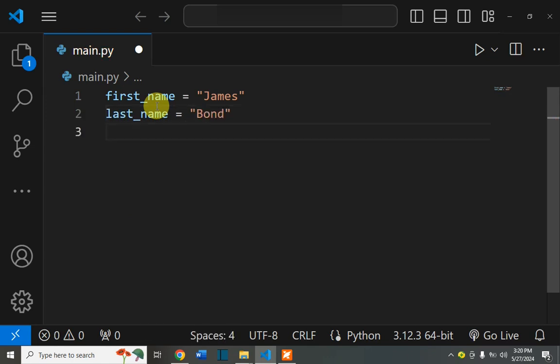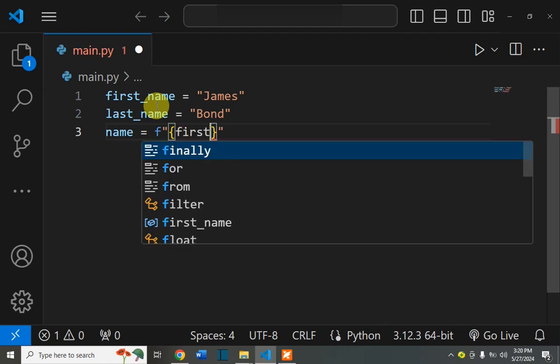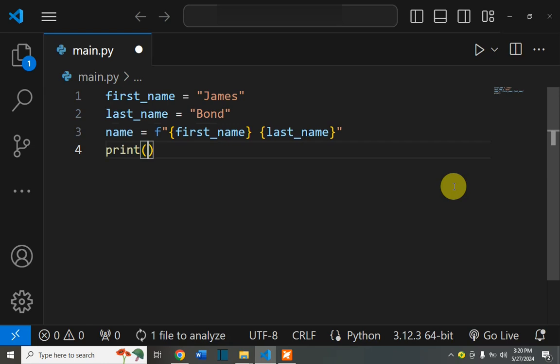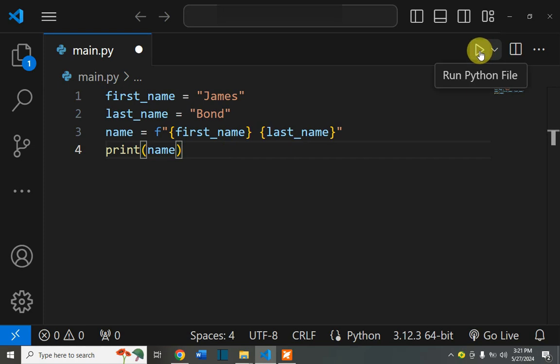We are also going to create another variable, name, and for this variable it is going to consist of the first name and last name. We are basically trying to print out the name of the person using the first name and the last name. So then we are going to print the output, name. Print name. So we hit the run button.